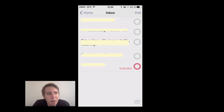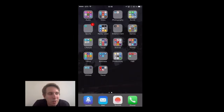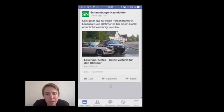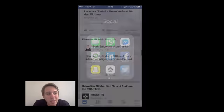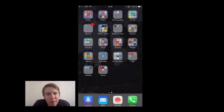Similar here with something like OmniFocus, all these apps that have not really been optimized for the new screen resolution, especially visible in the Facebook app, where everything is just bigger. I can only see one post at a time. I mean, the only reason that I want more screen resolution is to have more information on the screen. So this doesn't deliver it. Let's wait and see if the app developers actually modify their apps so you can see more stuff on the screen.